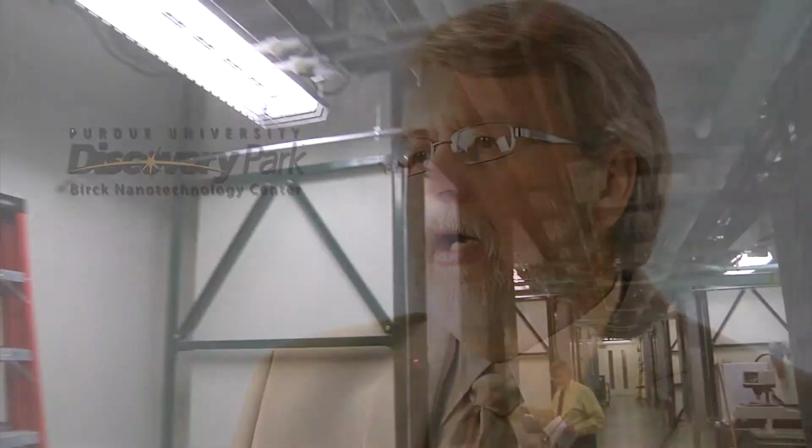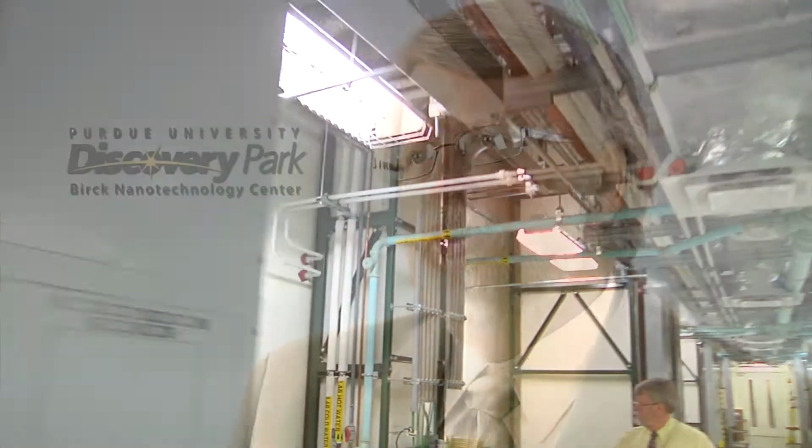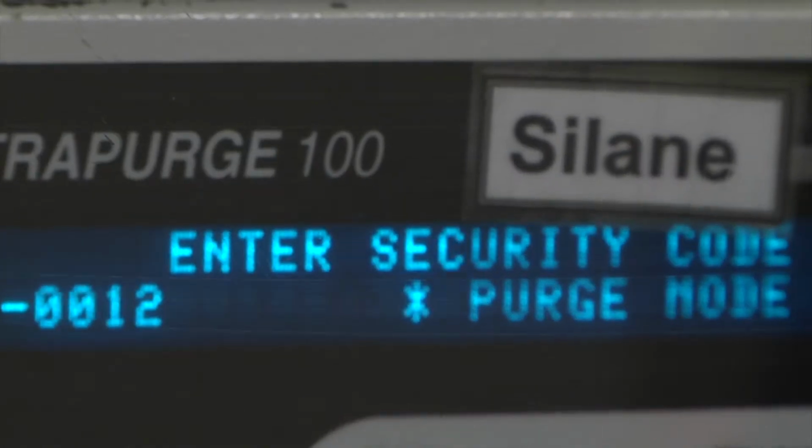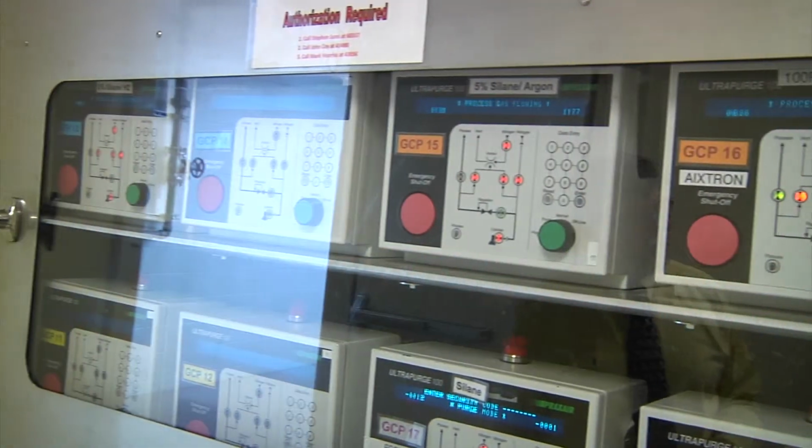All of our utilities are teed, valved, and capped if they're not run into a laboratory, so it's very easy to attach onto that line and run a new utility into a laboratory that wasn't previously needed there. And that galley space makes it very easy to do that without interrupting what's going on in the laboratory itself. As you well know, nanotechnology is changing very, very rapidly, so the probability of us having to change out equipment or modify equipment in the laboratories, which cause new utilities or modifications of the existing utilities, is very high.